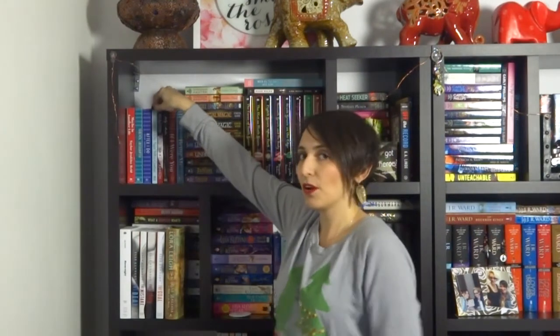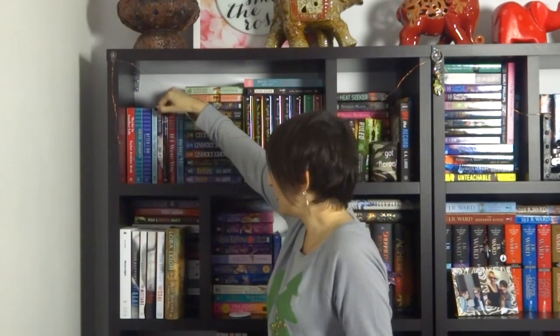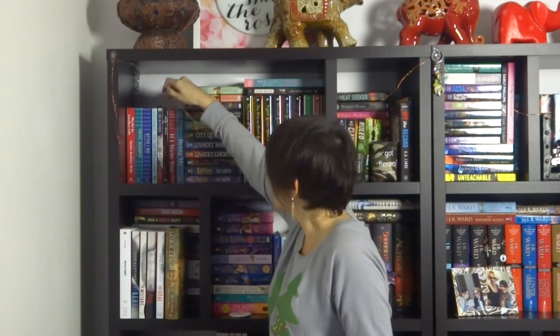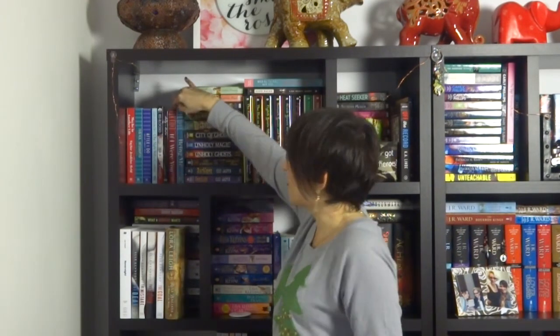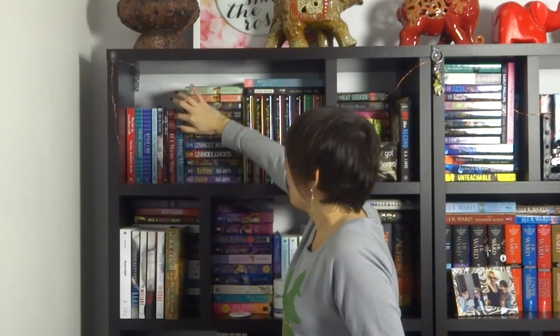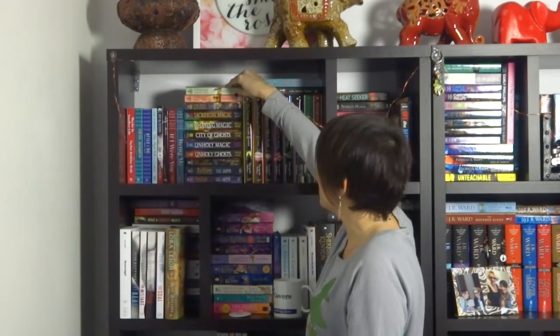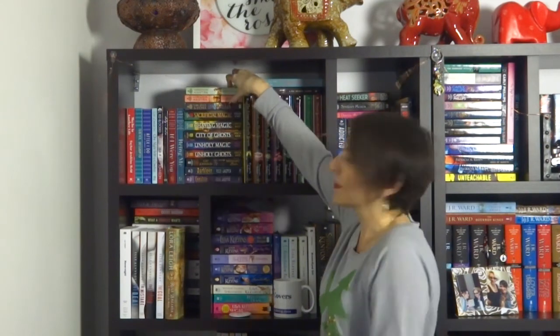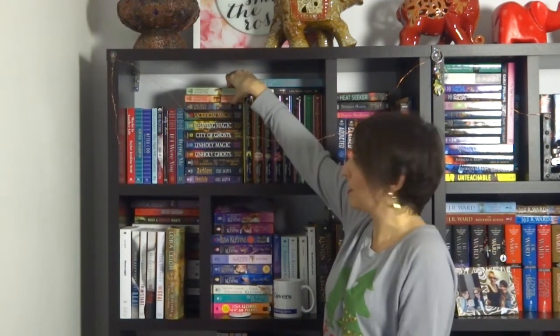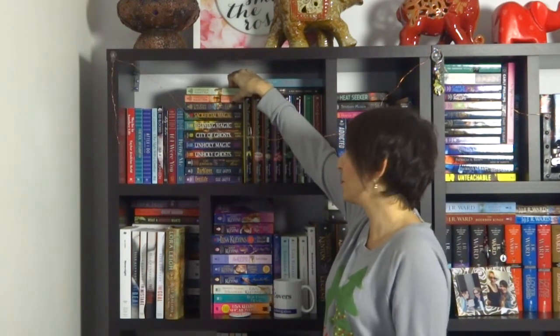Then I have a couple of Kat Johnson books. I have One Night with a Cowboy, Red Hot and Blue, and Duty and Desire. So those are by Kat Johnson. And then I have by Lissa Renee Jones, If I Were You and Being Me. I have Virginia Cantra's Carolina Dreaming and Carolina Blues. And I have Forgotten Seas by Virginia Cantra, which is part of her Panorama Romance series.